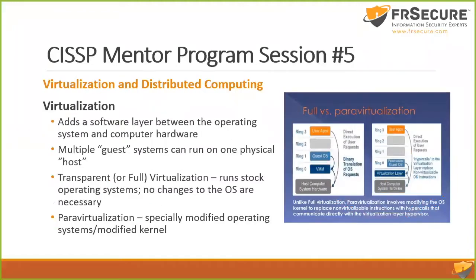So virtualization — we talked last week about where virtualization typically sits, and one of the things we referenced was ring minus one. We had ring zero, ring one, ring two, ring three. In practice it's just ring zero and ring three that are really used. Ring zero is the operating system — that's kernel mode. Ring three is user land or user mode. Virtualization sits between the operating system and the hardware — it mediates all those requests.